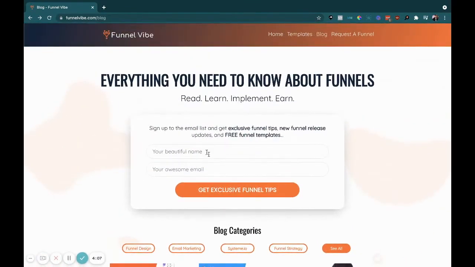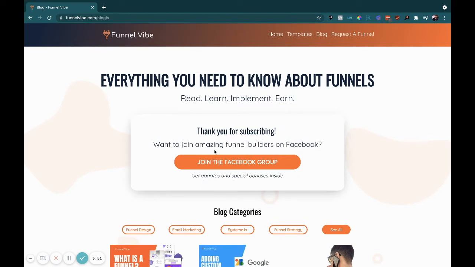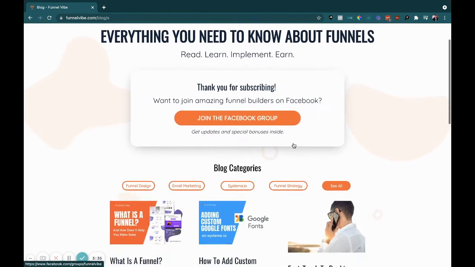And another thing I added was this little email capture form here. So when somebody enters their email, they're going to put the email here. I try to make it like a funnel within a funnel, I guess you could call it. So when somebody enters their email, they're going to be taken to this section here, which thanks them for subscribing, and then suggests another action, right? So in this case, I'm trying to take them to the Facebook group. That way you start building your audience not only on emails, but you're also kind of building your Facebook community or anything else that you want to build.